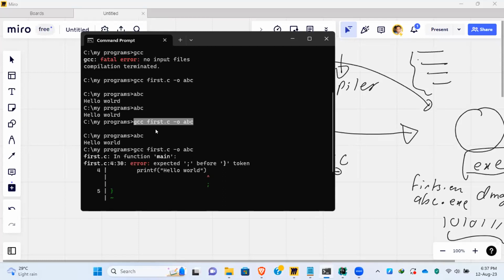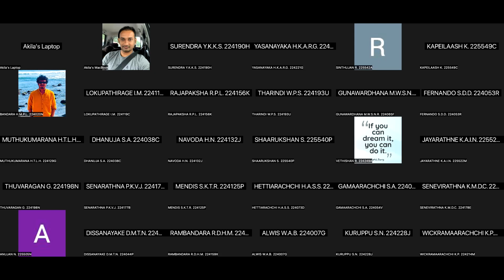Another one. Although I gave the path of GCC in CLion, it says not found. I think you have put the screenshot. You have provided the actual GCC executable file. Do not provide the executable file. Provide up to the MinGW folder. If you can share your screen, I can show you that. Fernando, can you share your screen?